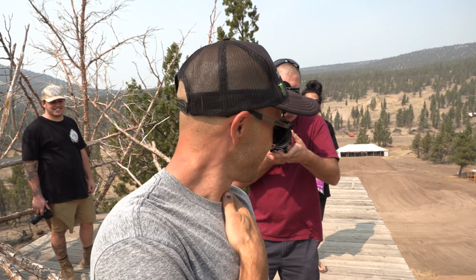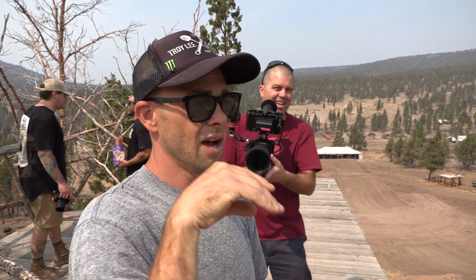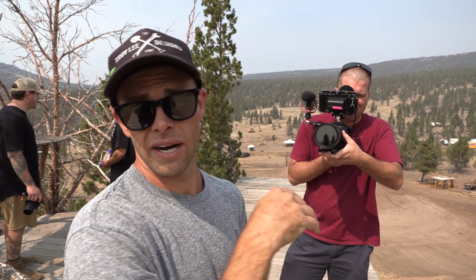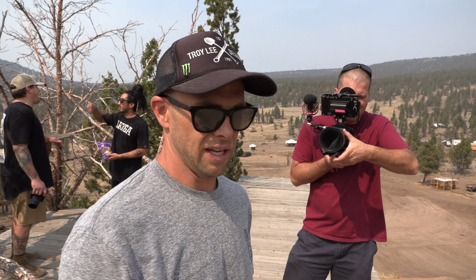You know, the drops, they always look big from the bottom. They usually look bigger from the side, but ladder drops look way bigger from the side because it's just a clean cut wall. It's like sitting on stilts and it looks 10 times higher. But then when you get on top of any drop, if it lines up good and it's not some weird overhang or some massive thing where you can't see the landing, it always looks better when you get up top.